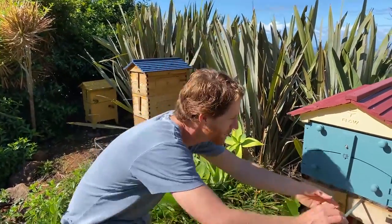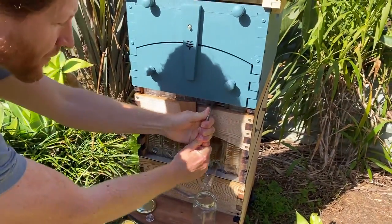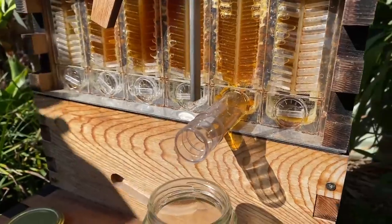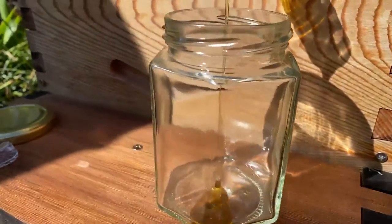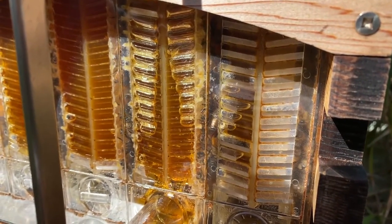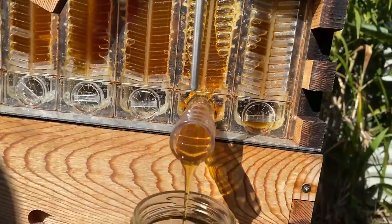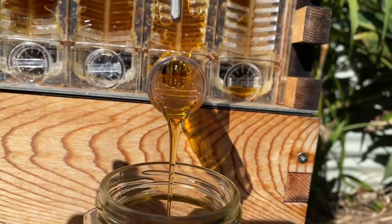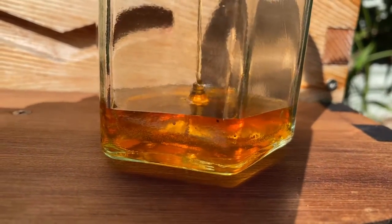A question from Kevin in Tennessee, USA — he's installed a five-frame nuc in his Flow Hive 2 Plus and it was buzzing with bees, just wondering should he feed it for a while or just leave it? That question is best answered by your local beekeepers. Here we've got drips and drabs of flowers all year round, so it doesn't really warrant feeding. However, in some areas beekeepers have strategies where they'll get a jump on the season or need to feed before winter to build up enough stores. Ask your local beekeepers whether you should be feeding bees in your area.